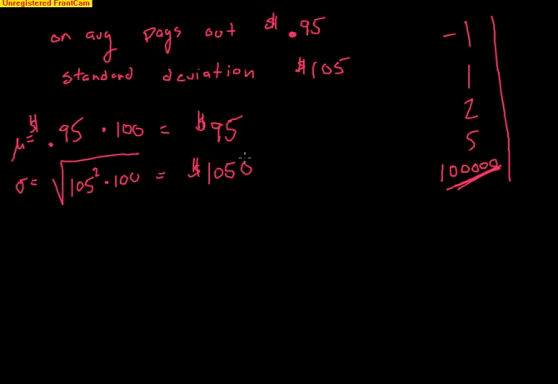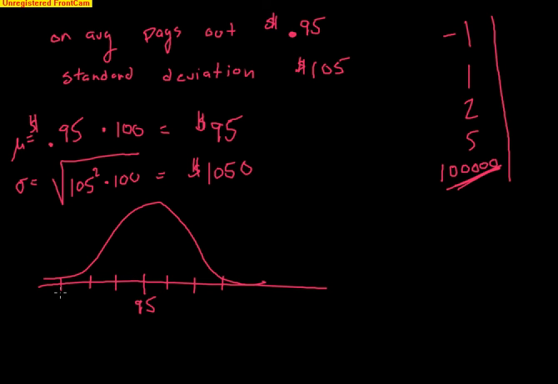Now, you may say, wait a minute, how's the casino going to make any money? Well, think about that, guys. With a huge standard deviation of $1,050, think about how much the machine could lose. Let's think about a normal model if you really want to get into it, right? If you think about this normal model, right smack dab in the middle is the 95. If I start going up 1, 2, 3, if I go down 1, 2, 3, I'm going to be down into the negatives real quick. Because if I go 95 minus 1050, right away I'm at negative $955. And then I'm going to keep going down and down. So a huge chunk of the time, the machine's expecting to lose money.